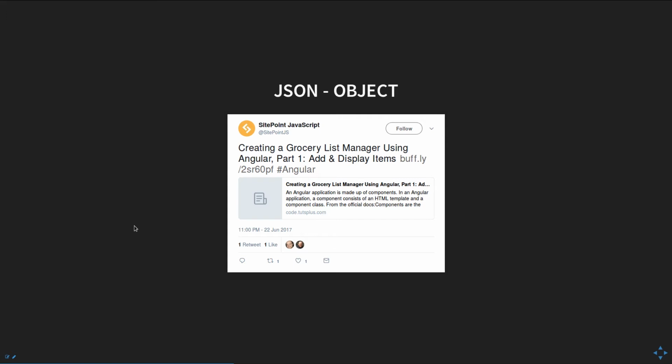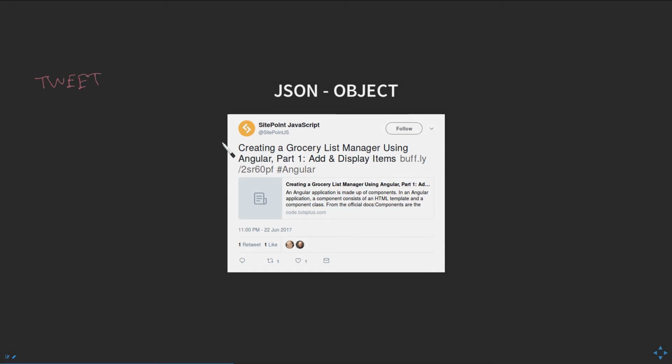Okay, so let's look at an object that I think really lends itself to a JSON type of file format, which is a tweet. Now, a tweet is obviously an object by itself. But we can also think that this tweet actually has an owner, right? So it has this user that posted the tweet, and the user probably also has a bunch of attributes that we're interested in. So we can say level 1 should be tweet, level 2 should be user.